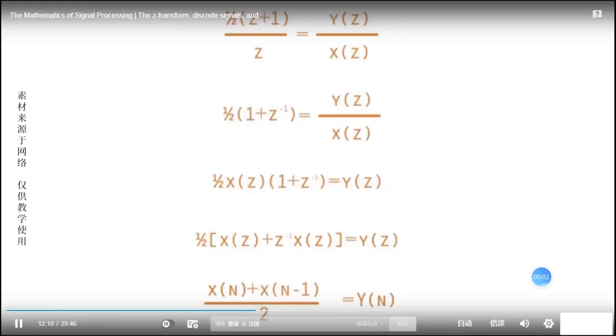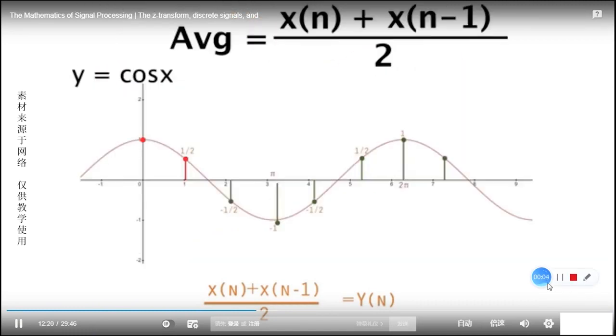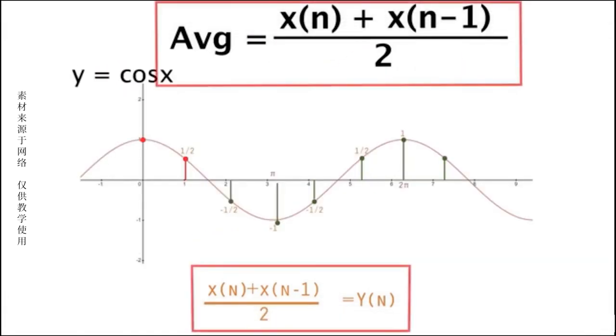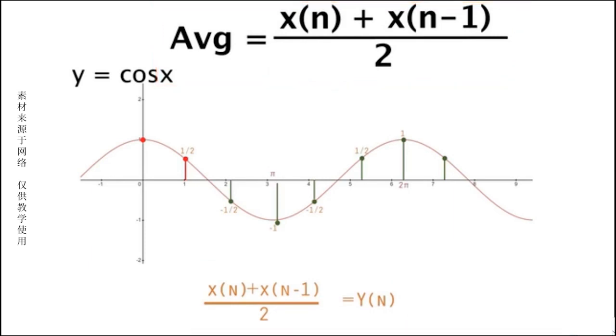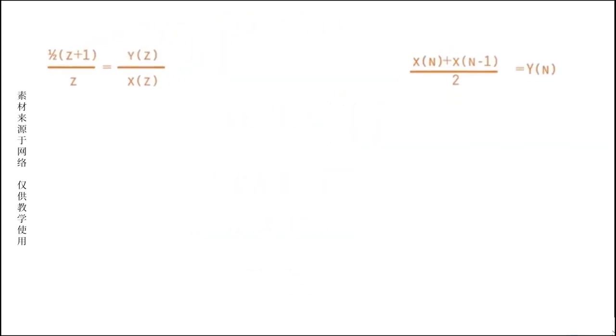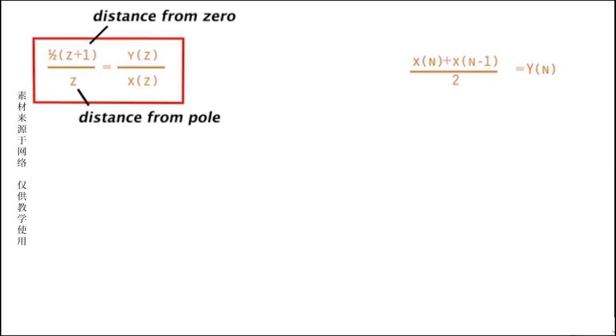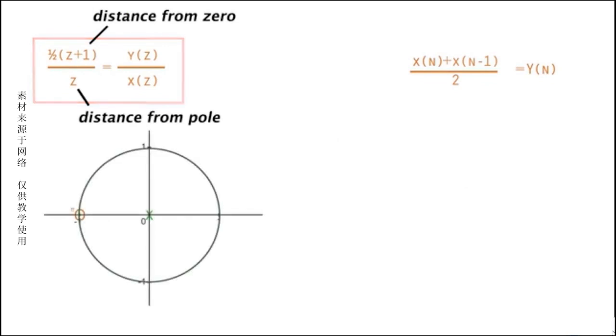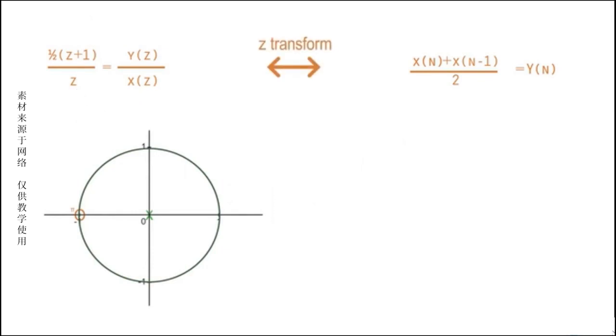So hopefully you recognize this. It's what I said would show up later. This is the actual arithmetic of the moving average, summing two samples and dividing by 2. So the arithmetic we perform on the samples shown on the right, and the equation that told us the distance from the zeros and poles here on the left, along with the corresponding plot, are directly linked by something called the Z transform. For those that know what the Laplace transform is, this is the discrete version.